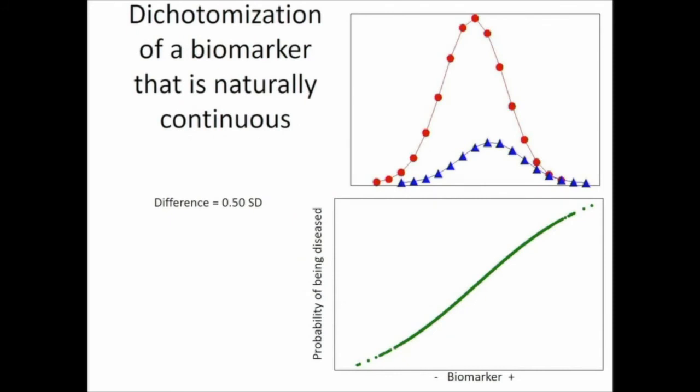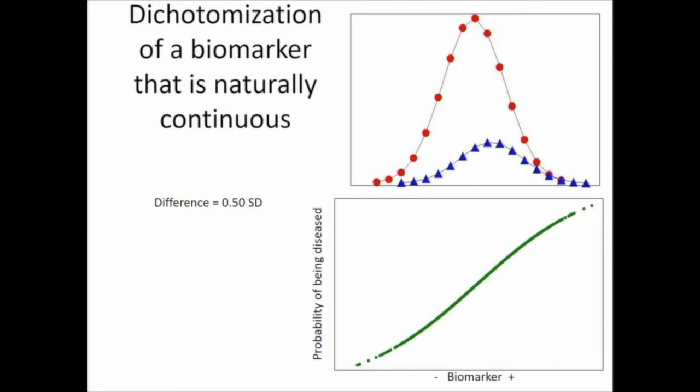So let's say we've got 2 groups of people, the red and the blue. The blue are the diseased group, and the red are the non-diseased group. And we've got a biomarker where we're trying to separate them. In the biomarker, we're trying to put a cut point. That's the green line below, at which point, if you have a higher score than this on the biomarker, you're in the diseased group. If you have a lower point, you're not. The blue is shifted by about a half a standard deviation to the right. So it's just a little bit higher than the red. And you can see that green line.